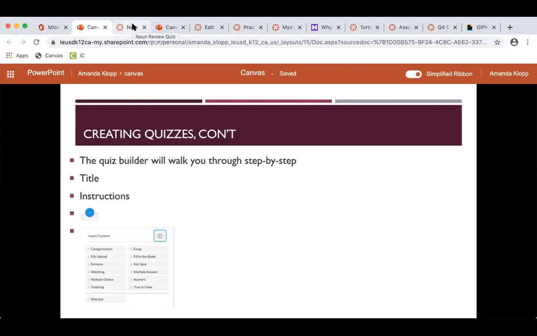Mm-hmm. Are they able in the quiz to draw their answer? Like if you were asking them in math to show groups or something, do they have a draw thing that you can draw a picture? Essay, which would be like a short answer, or you could do, I don't know that there's a draw feature though.